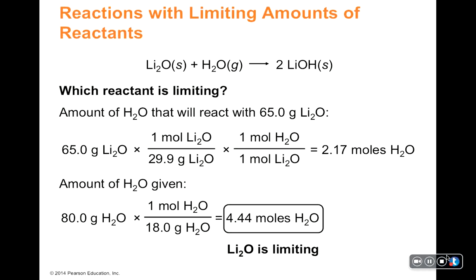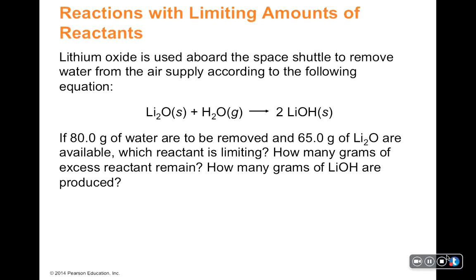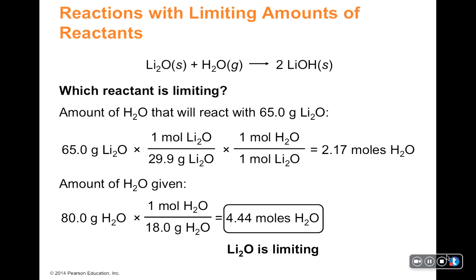So you want to figure out how much of each you would need to react with the other, essentially. They're giving us that we have 65 grams of lithium oxide in the problem. So if we have 65 grams of lithium oxide, we want to figure out how many moles of lithium oxide that is. That's the second thing you see there. And then if we have that many moles of lithium oxide, how many moles of water do we need to react with that? So that's the setup that you see.